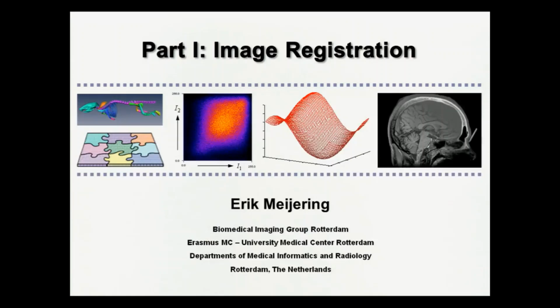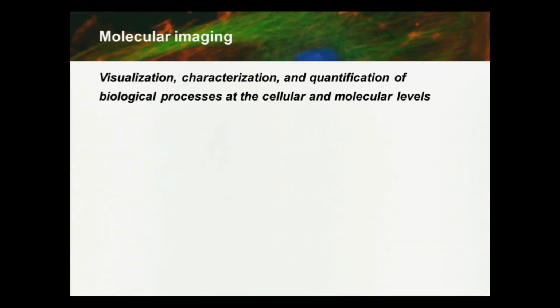Okay. So we're at the World Molecular Imaging Congress here, so we're talking about molecular imaging. What is molecular imaging? Well, most of you probably know. There are probably different definitions, but this is one of them, I guess. It's everything that has to do with visualization, characterization, and quantification of biological processes at the cellular and molecular levels in vivo.